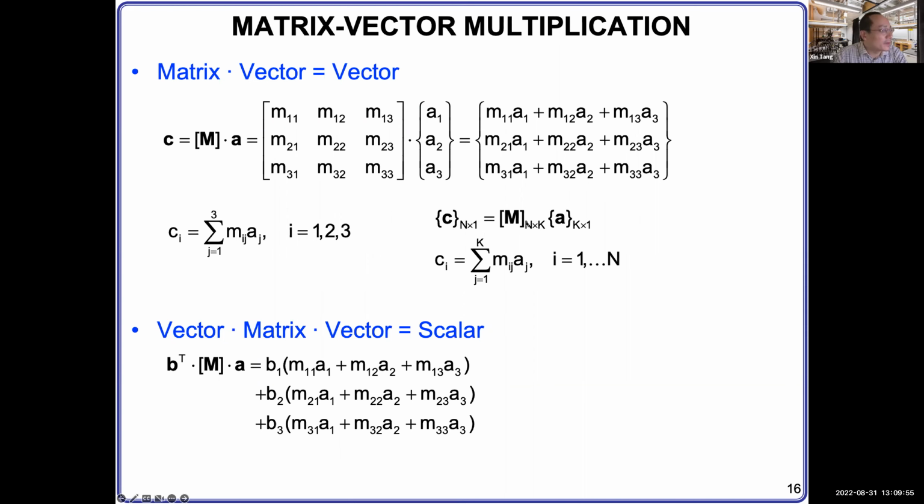And then you can also write it in the matrix notation. So you have a final result C, which is n by 1 dimension. We remember we talked about the tradition for the matrix. A 2D matrix is usually in the capital format, right? Capital M, and in bold, in the bracket. So this is the traditional matrix. It has n times k dimension. And for the vector, it's also bold, in the parentheses. It's k times 1 because it's a vector.